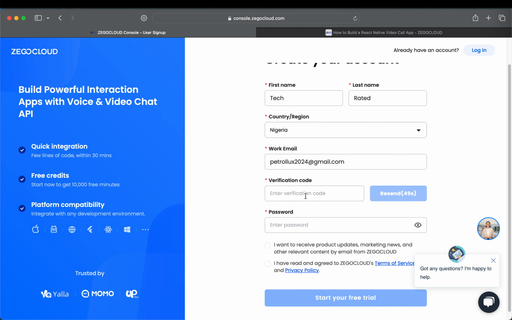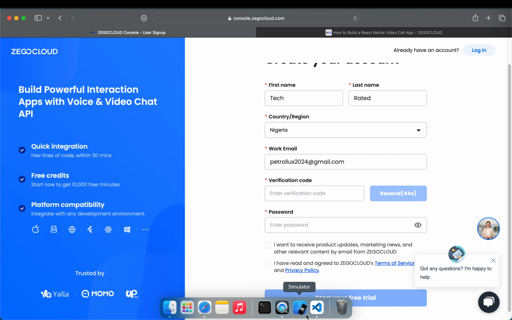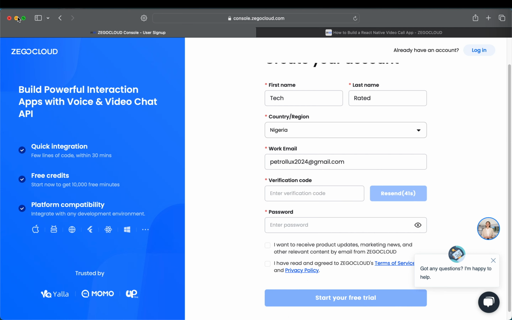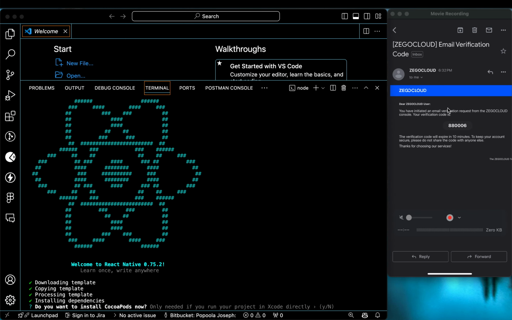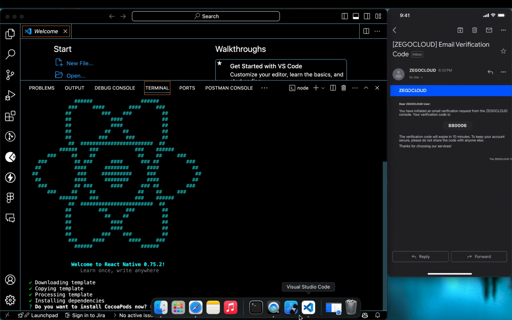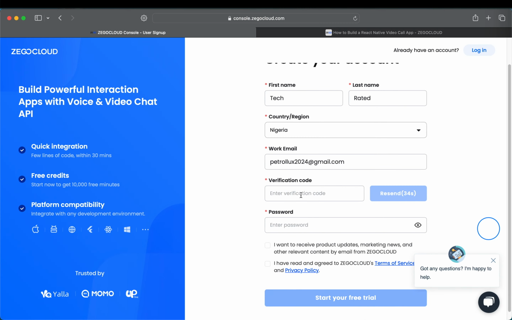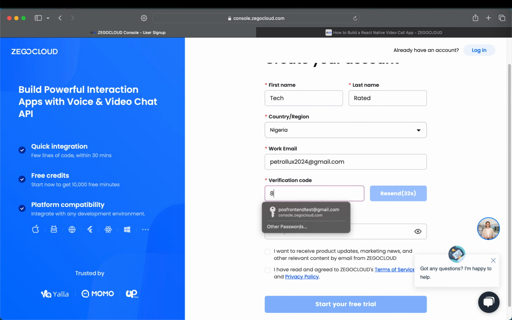And I'm just going to check my own phone as well. Let me just show you, if I minimize this, as you can see, this is my device right here. This is the code I received, 6:32 p.m. and yeah, 6:30 p.m. So I just have to copy this code. Is that 30306? Yeah, okay. So let me head back to Safari and let me enter this code, 880006.